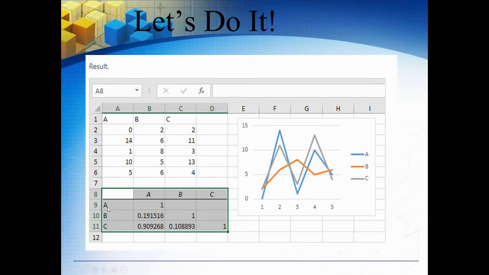So for variable A, we have the result: A's relationship to variable A is 1 because they are similar. A is equal to A. So B compared to B is 1 because they are the same value, same as with C. That's why they are 1, because technically if they are the same, they are related to each other.